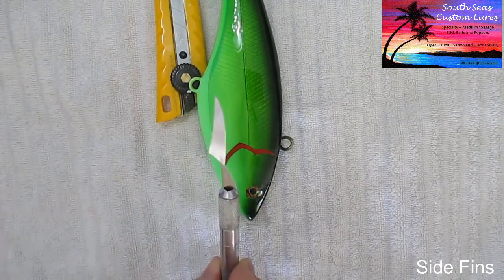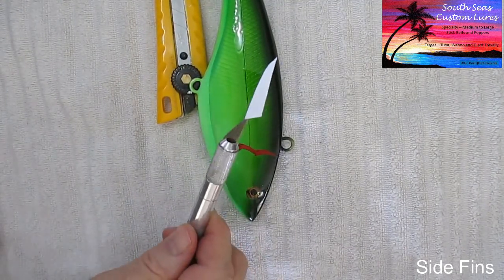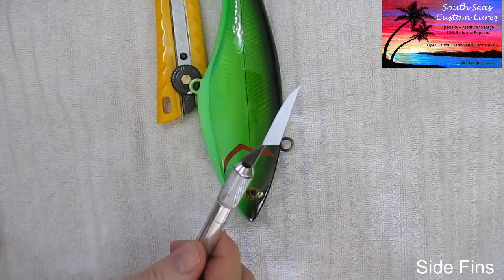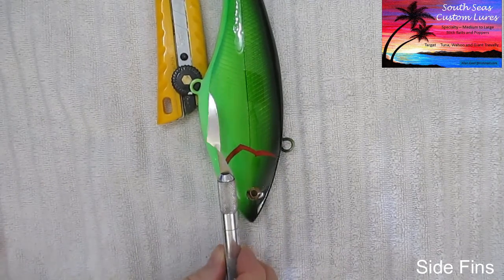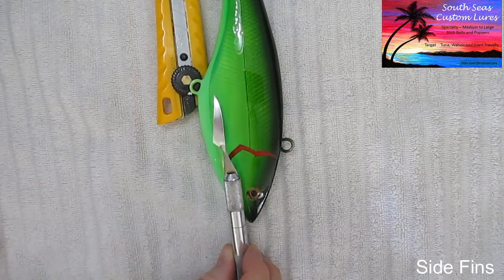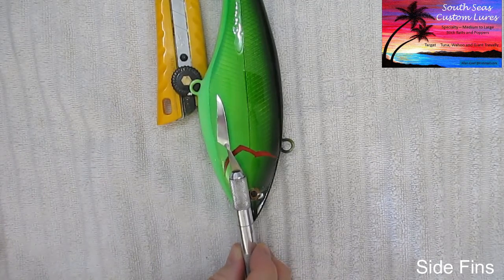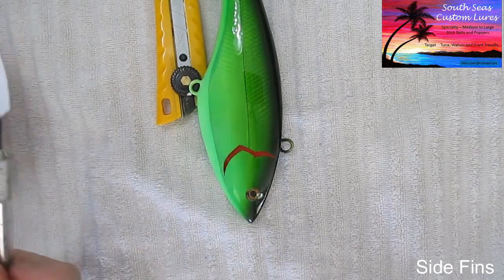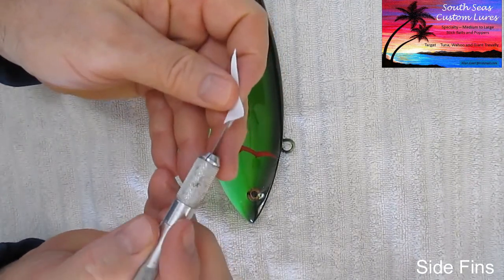All right, we're ready to put the side fin on, and I managed to get the tip of the scalpel underneath the aluminum, between the paper and the aluminum. And you can kind of move it around, see where you like it.